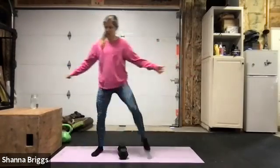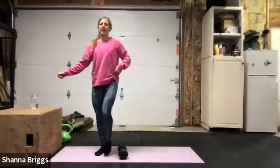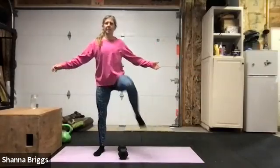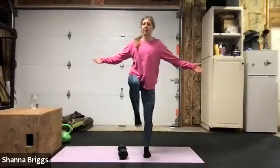Good. Very nice. Knees nice and high, opening through those hips. Good. 10 more seconds here. Palms slightly forward here, shoulders back and down.